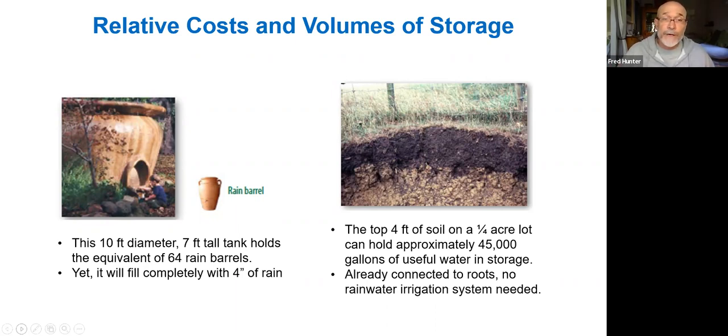the infrastructure. Meanwhile, in the soil, the top 4 inches of soil on a quarter acre lot can hold approximately 45,000 gallons of useful water storage. This is storage that's already in proximity to the roots of the plants that we're trying to irrigate. So it ends up that if you have healthy carbon-rich soil that has a high spongy capacity and can store lots of water, it is the very least expensive and easiest way to hold on to rainwater in your garden is simply to bank it into the soil sponge.